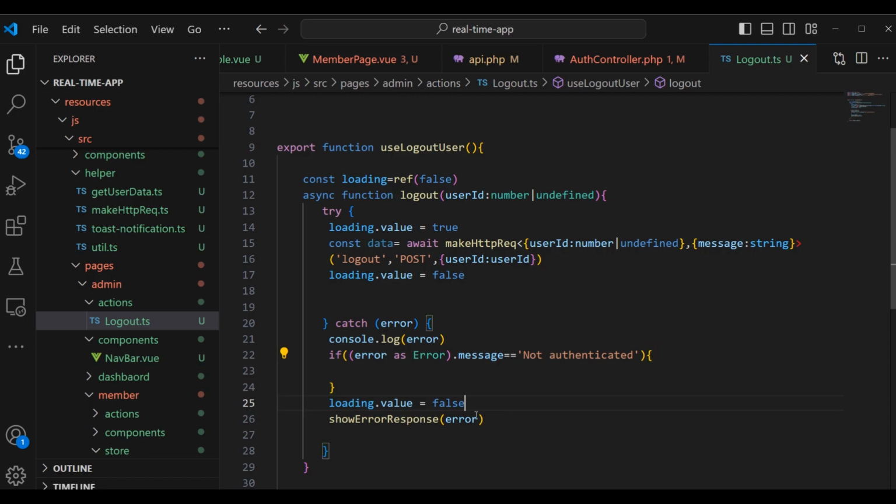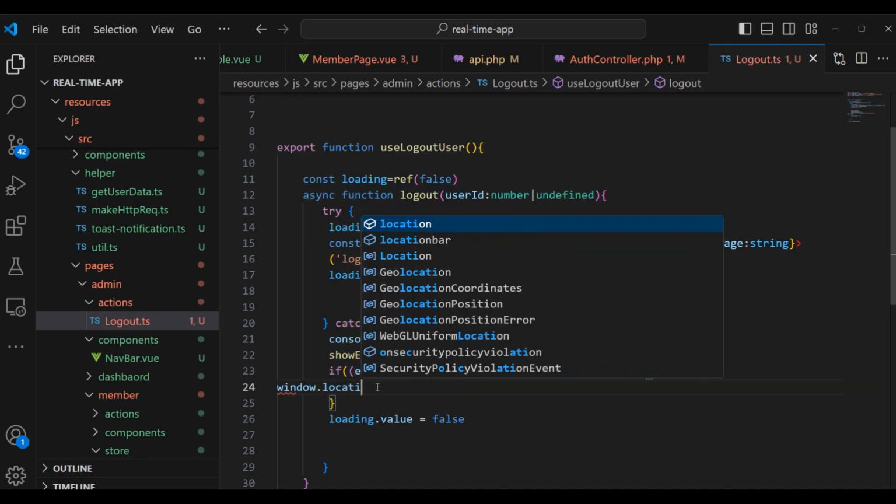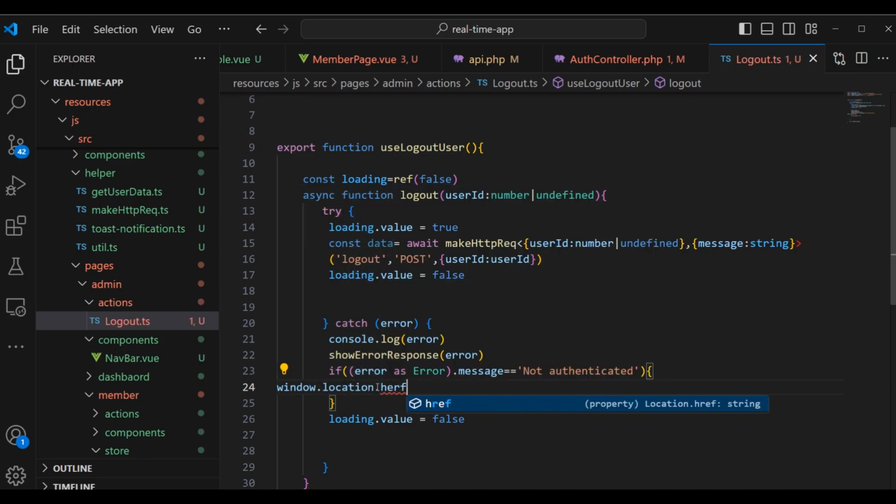We're going to copy this, and then we are going to do window.location.href. We're going to pass here app/login.